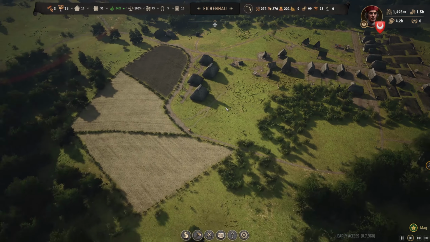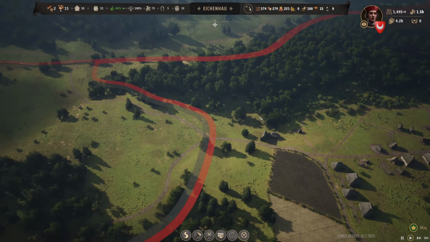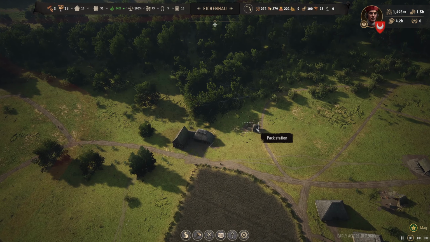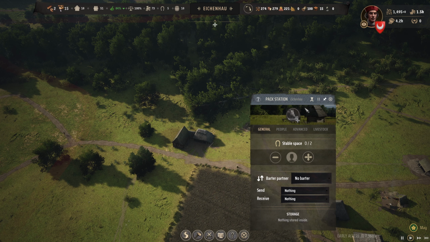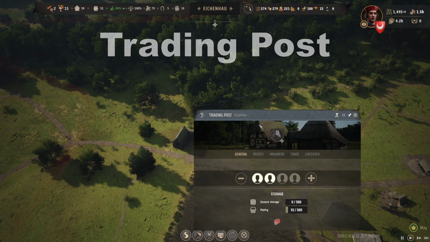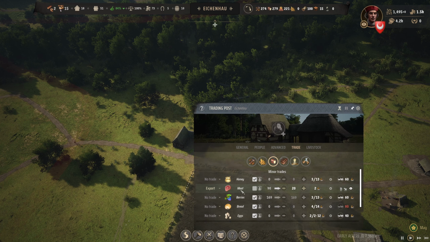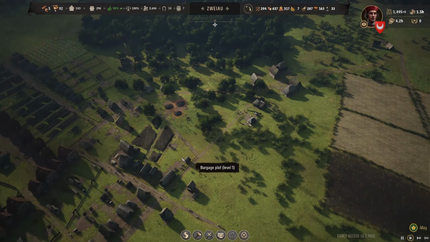But let me just show you a few things. I'm going to show you the export and the options you have. There are two specific ways of doing it. There is now the packing station, so we are on the update now, the beta branch update. There is the pack station, and there is the trading post. Now, the obvious way is to export through the trading post. So I've set up two different ways to do so.